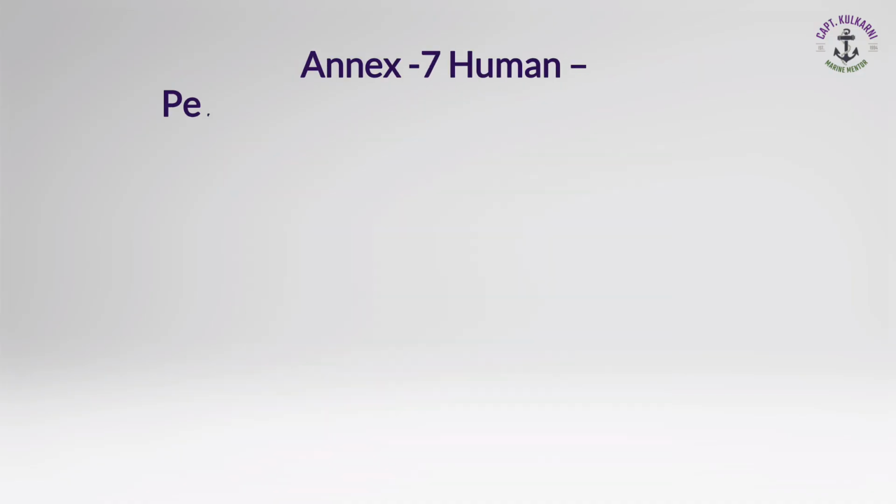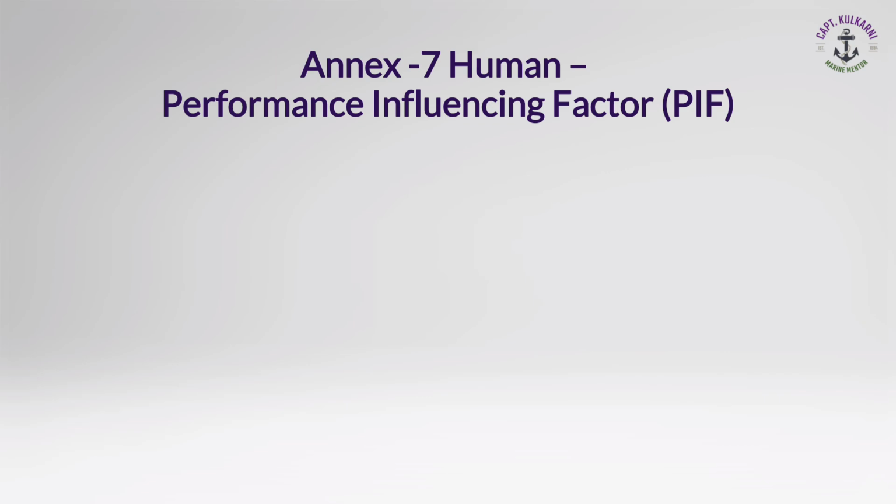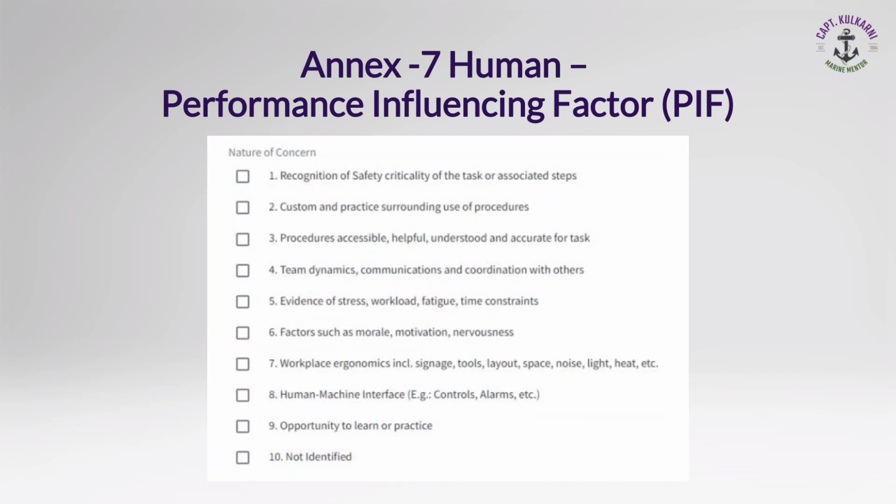The next, number 7, is dealing with human performance influencing factor. Whether the motivation is given or things are not recognized correctly or the proper guidance is not given, everything is covered, and this is one annex which I find very, very interesting. And this is something which every company should take care of, that there is proper motivation, guidance and help given from their side, including the senior officers. They are giving proper guidance to the junior officers.